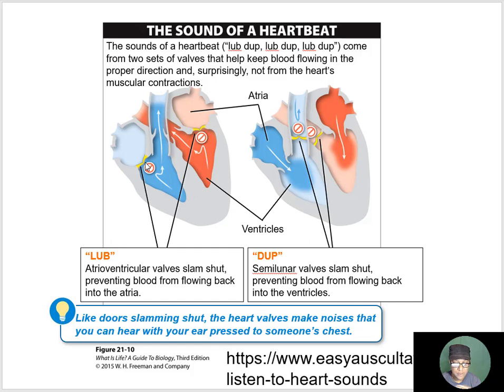So that's because blood is actually flowing past the valves, and that's what you'll hear if you have it happening with the AV valve, and of course it'll happen on the dub side if the actual leak is happening in the semilunar valves, right? So that's what we're listening to with the stethoscope, but also we're listening for the rhythm of the heart, okay? And now let's go into that.